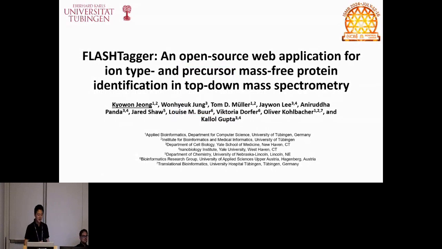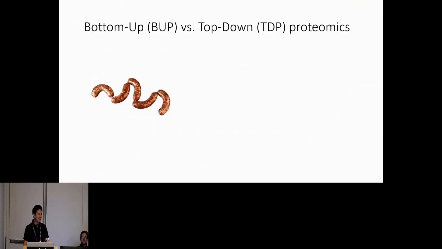So I will present our new tool. Actually, it starts with Flash, so it fits with the FLASHTagger, an open source web application for top-down protein identification. So far we talked about bottom-up proteomics, but this time it is top-down, and people now talk about a lot of top-notch deep learning, but this is kind of a legacy skill. So I hope this interests you.